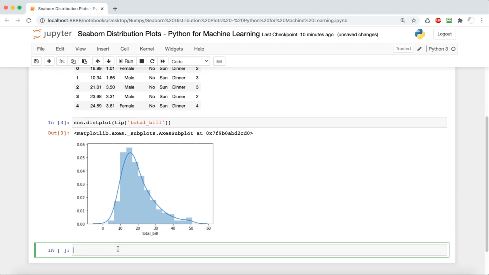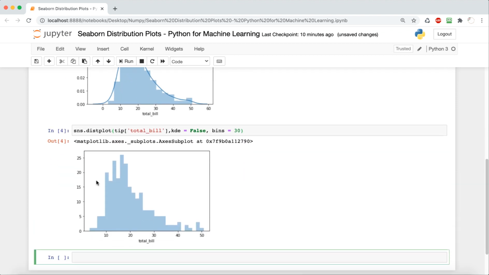And so we can also customize this a little more by taking out the line of best fit, and we can also add more bins and things like that. So this one, the general layout is the same, except after this we can say kde equals false, which takes out the line of best fit. And then we can say bins equals 30, and this will just give a lot more bins, and it'll show us a little more specificity in this graph. So we can see, yeah, overall it's around maybe 17, 18, around that range.